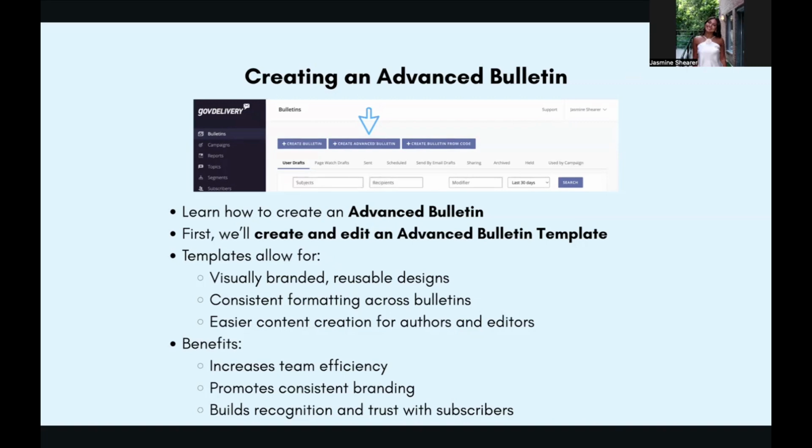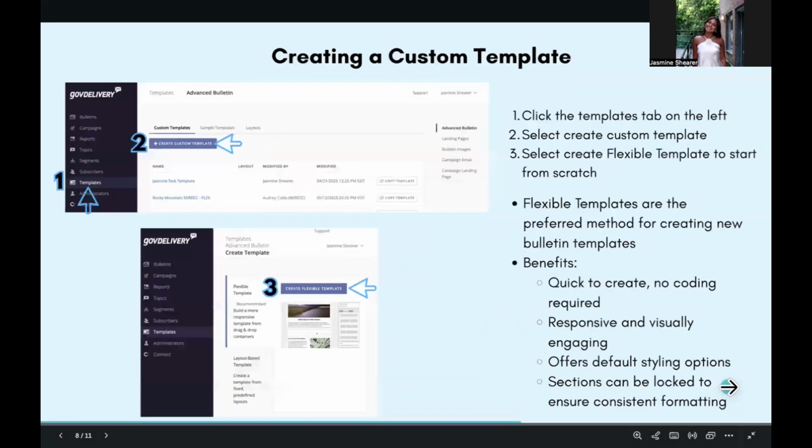And not only can templates increase the efficiency of your communication, they also encourage a consistent look and feel for your bulletins. By creating bulletins with consistent branding and design, you can boost your subscribers' recognition and trust of your communications.